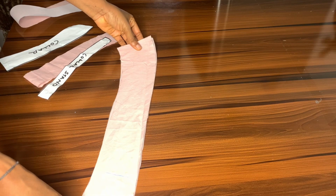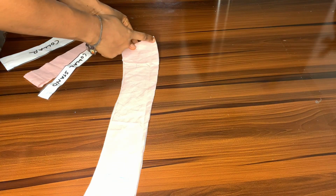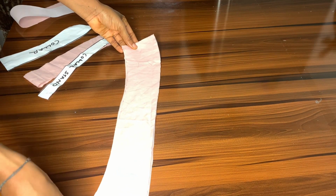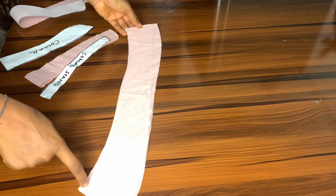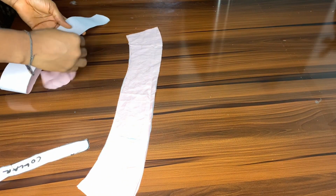Then I'm going to sew it all around, just like the way I'm using my fingers to demonstrate. I'm going to sew those points, leaving the bottom. I will sew the top and the sides. So I'm going to do that and come back and show you guys what it looks like.